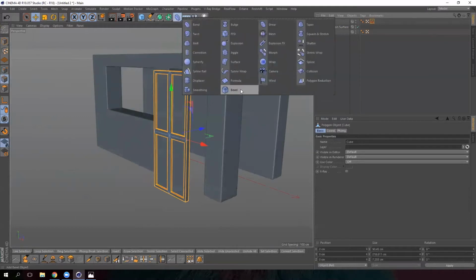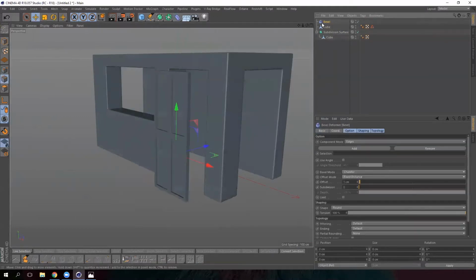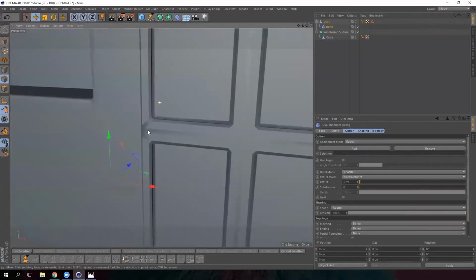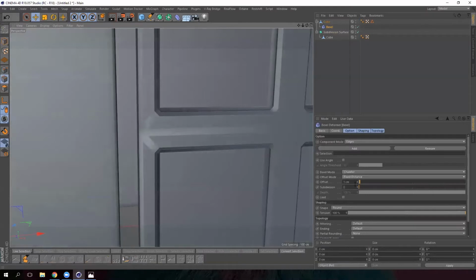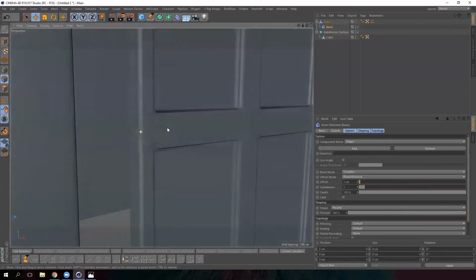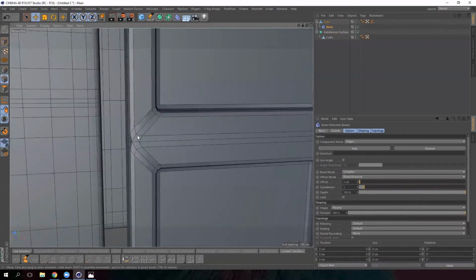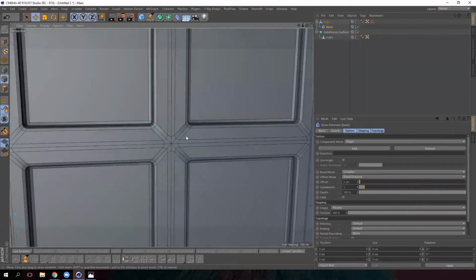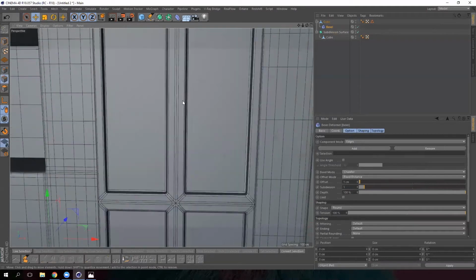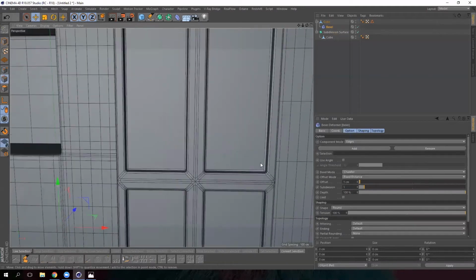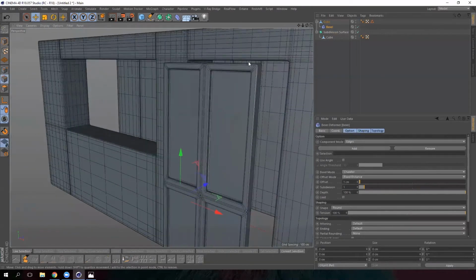Now we're going to use a bevel deformer that we have here. Drag it to the cube, and as you can notice, the bevel is generating some subdivisions in these parts that we don't need. So we only need the subdivisions in the inner and outer parts of the window.